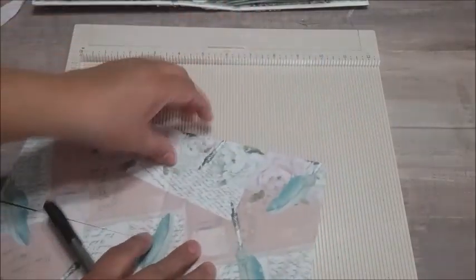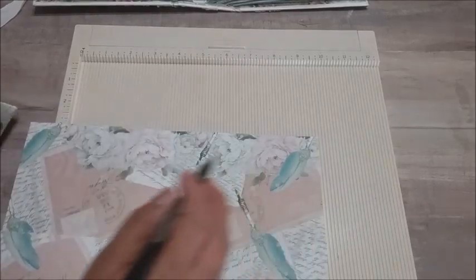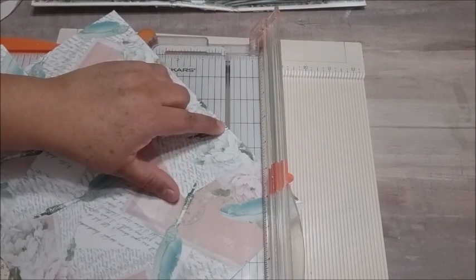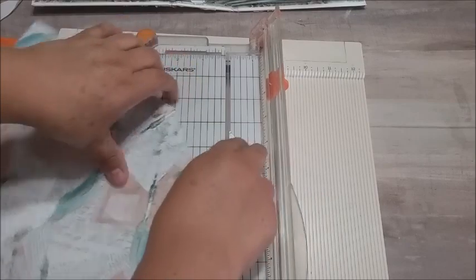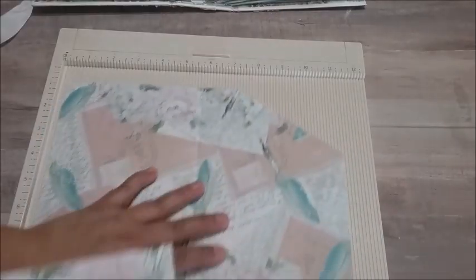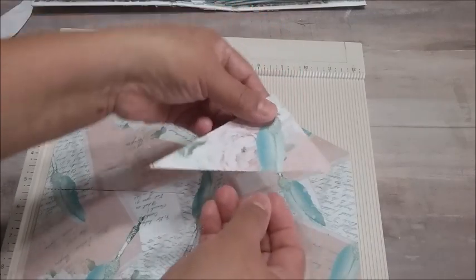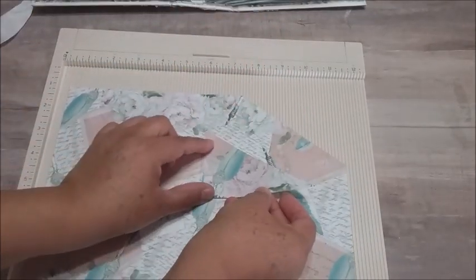Okay, now if you want, you can trace a line from this dot to this one. I'm going to use my cutter and I'm going to put right here. I can see the dot from dot to dot, and you just cut that piece. And now you have this part right here. You are going to turn this way, okay? And you're going to glue right here.